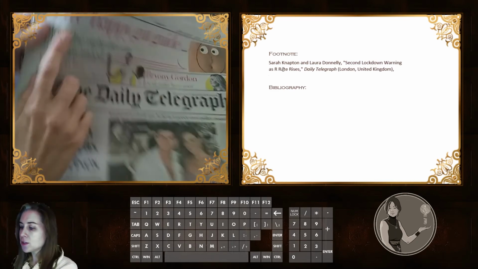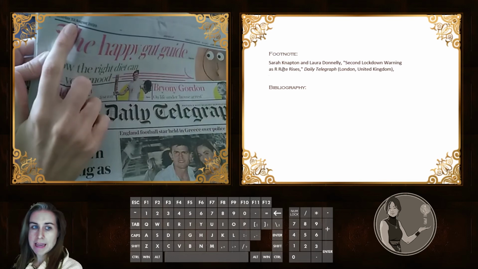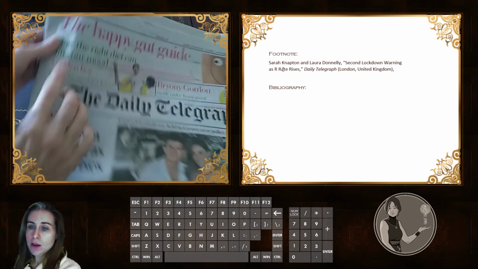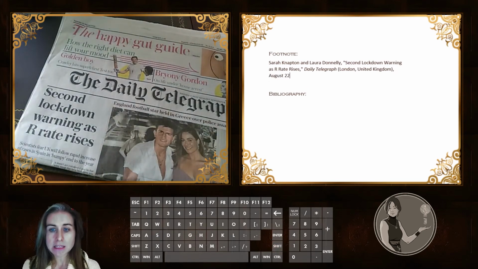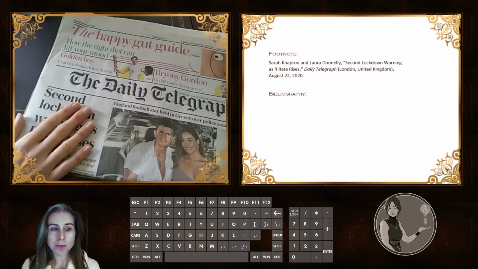Now, the date on this particular issue is written with the day followed by the month and the year, but you do want to standardize that according to the Chicago Manual of Style, which is to put the month first, the date followed by a comma, and then the year. And putting a full stop, that's your entire footnote. Now, I know many of you are probably wondering, what about the page number? Don't I need to put page 1?